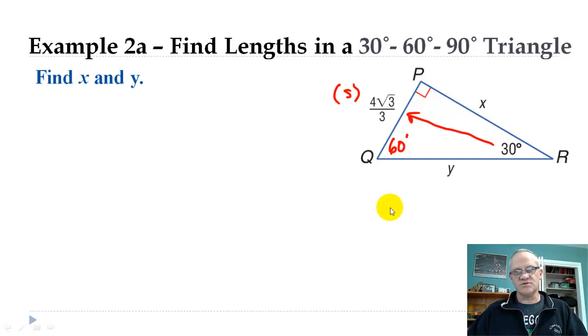Now the question is, here's the hardest thing for people to remember. They always forget this. They get these mixed up. If I'm starting from S, which one of these goes 2 times S? Okay, it's the hypotenuse. Here's 90 degrees. The hypotenuse is the Y. So this is going to be 2S.